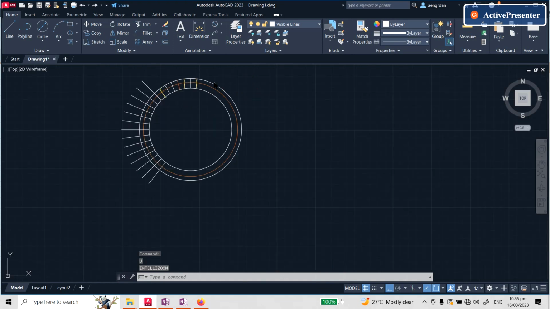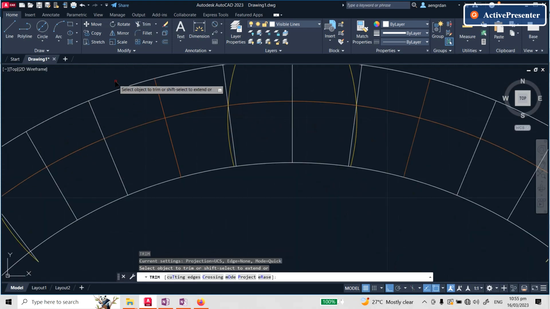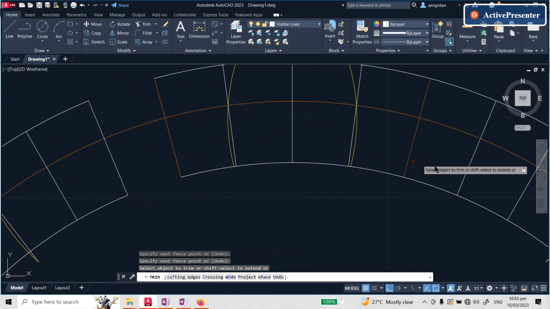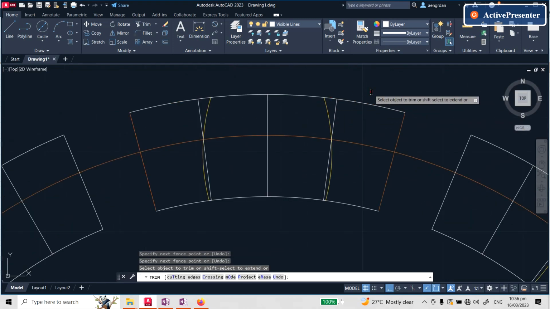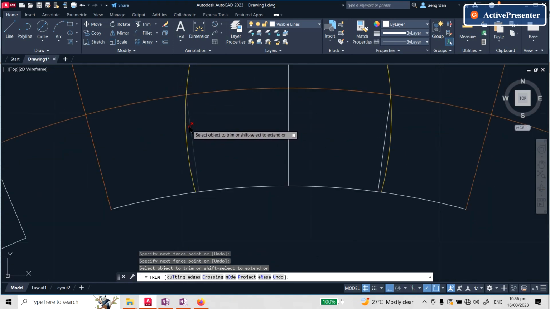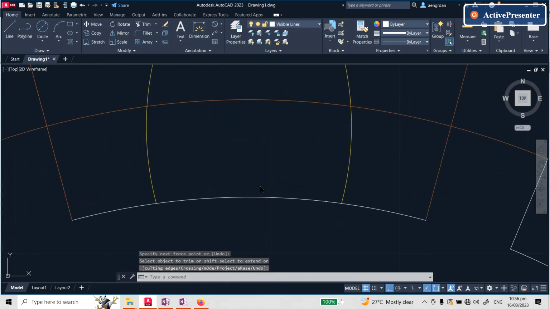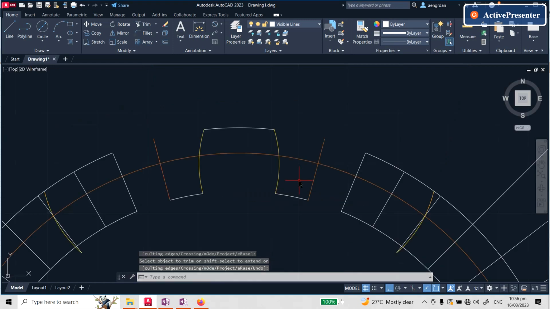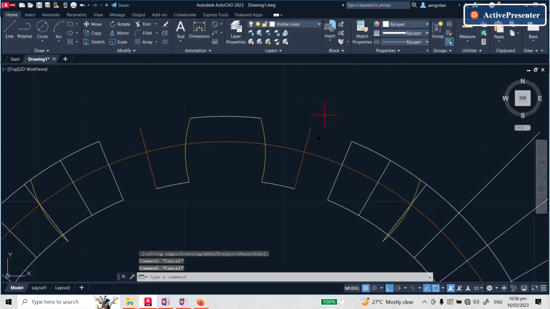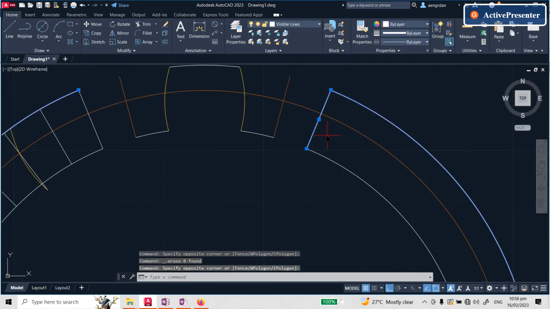We need some more lines. I think we need these lines, so we have to retain that. So TR once again, maybe this and this. There we go. And also this, delete that as well. Now I'm going to delete the other lines.